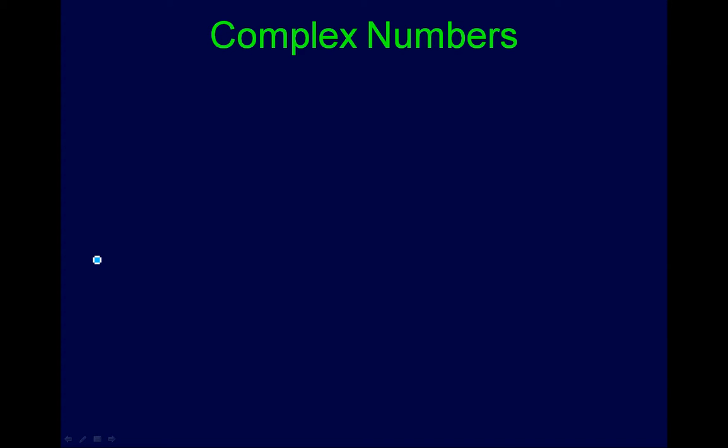Let's talk about complex numbers. Now, a good place to start is, where do they come from? Suppose you want to solve this quadratic equation, x squared minus 1 equals 0. Well, if I solve this a little bit, I get x squared equals 1. And so to solve this equation, I want to find some number where if I square it, it gets me 1. And we know that for that it would be plus or minus 1.